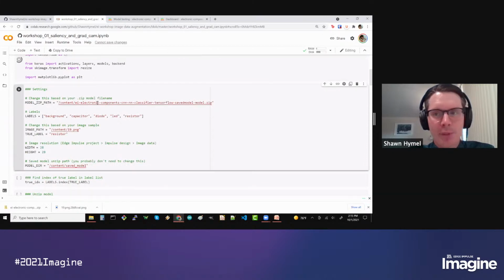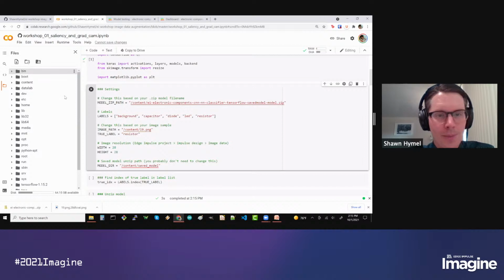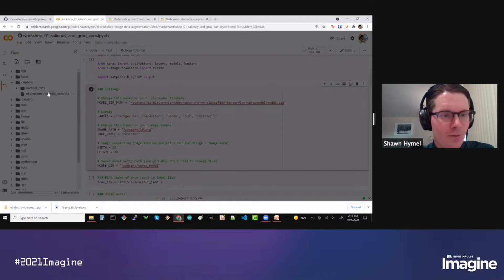So if you've never played with Colab before, it's basically a full Linux instance. It's really limited in what you can do. It's essentially set up just to run Jupyter notebooks. But if you look in the files browser, you can go up and sure enough, there's your root directory. We're going to be working in the content directory. So I'm going to right click and say upload in there. And here is the model file that I just downloaded. So I'm going to open that. It says it will be deleted from this runtime instance, which is fine.